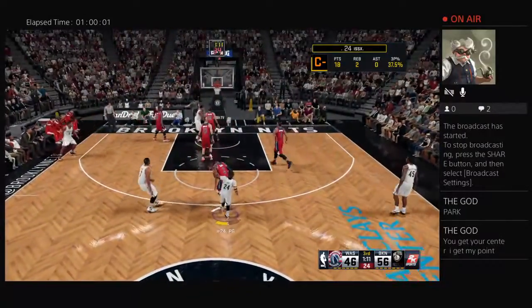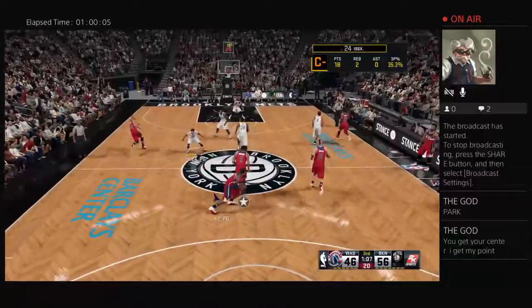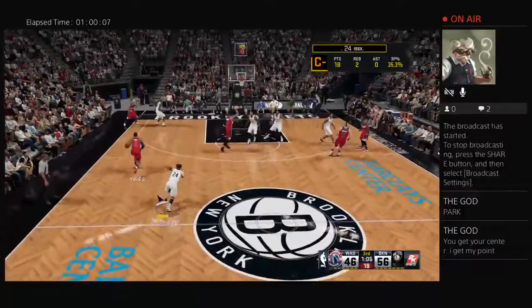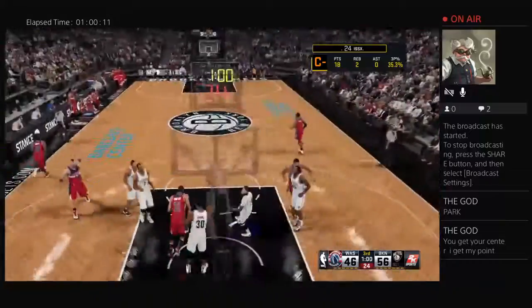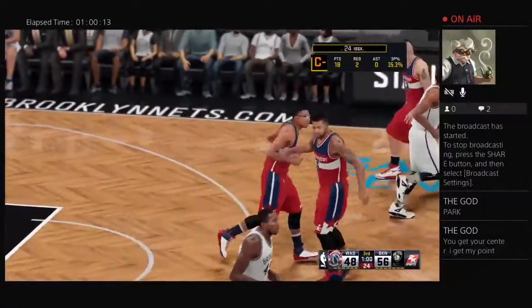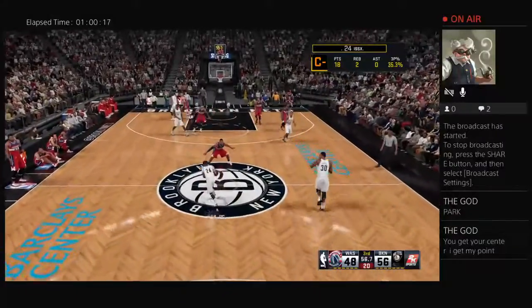Here's Clutch. No good from outside. For Washington, they've gotten 6 of their 12 shots to drop for him here in the second half so far. And Wall kicks to Porter. That's good. And so Wall with the assist. Wall's got 4 assists now tonight. That was a nice finish to an excellent possession.